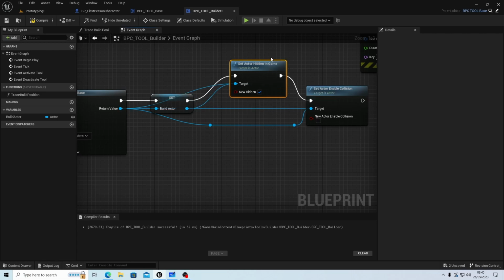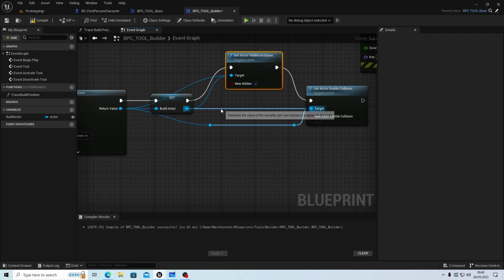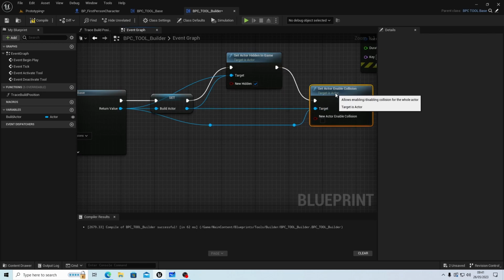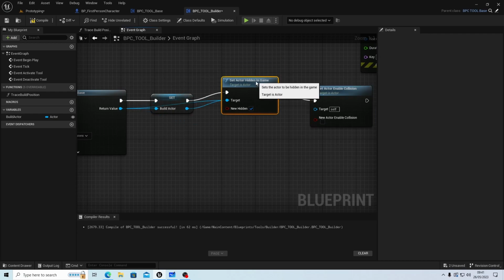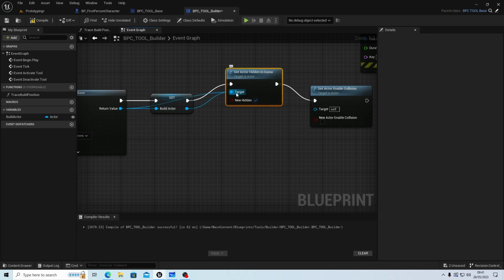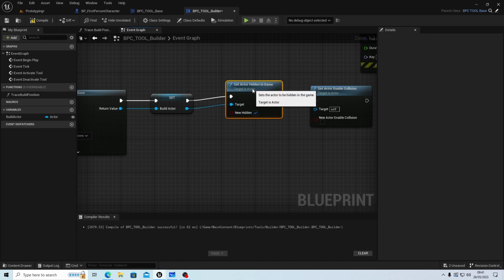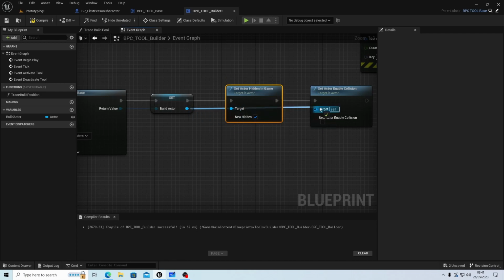Ooh, what's going on here? How's that going in there as well? That's unusual. You can't normally plug 2 things into a target actor. I think there's a bit of a bug there. So we can actually get rid of those, bring that back down, and that one. 2 things going to a target. That's very strange. Let's bring that one to there.